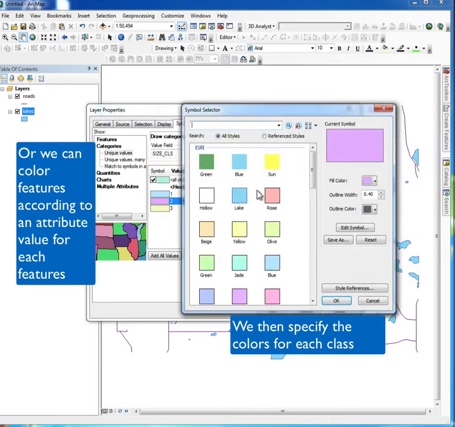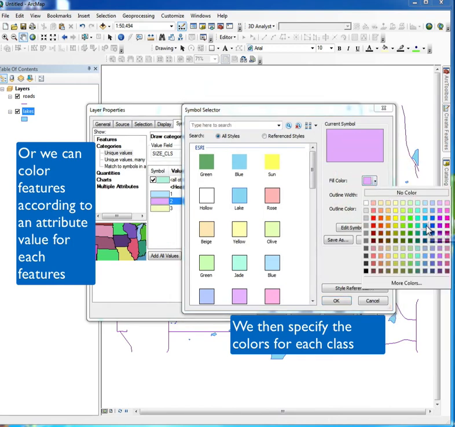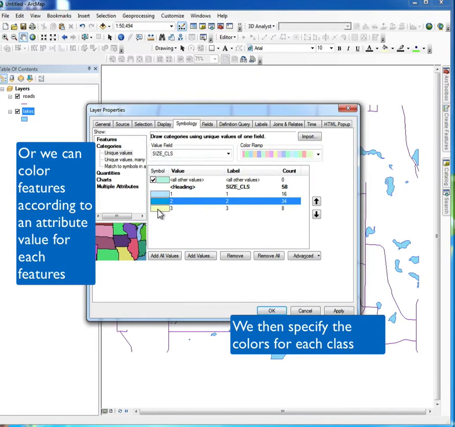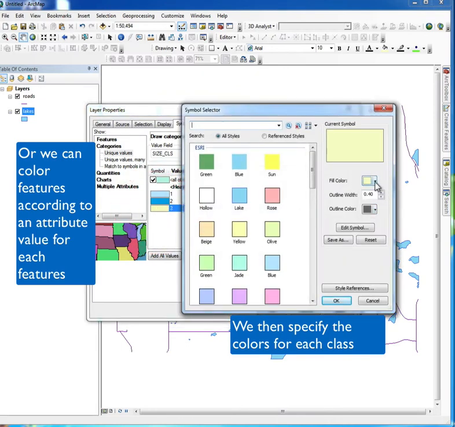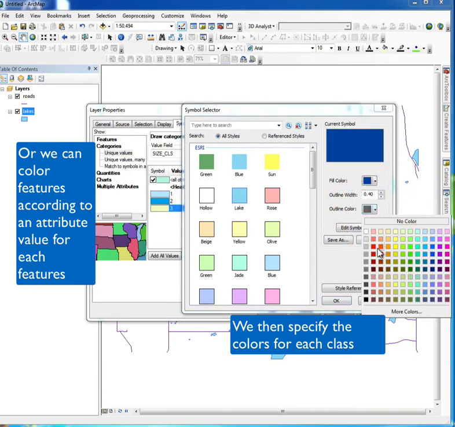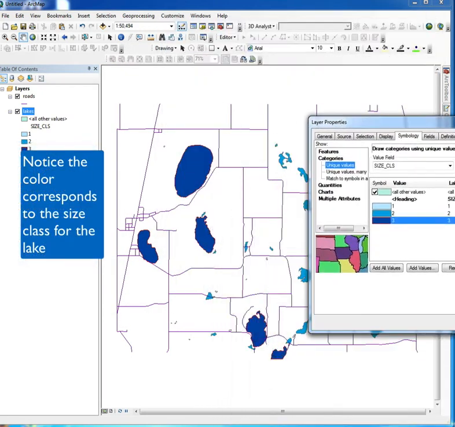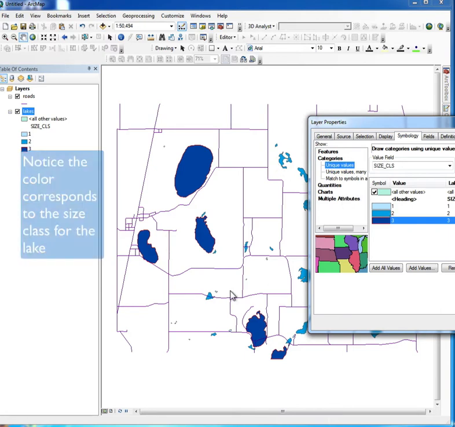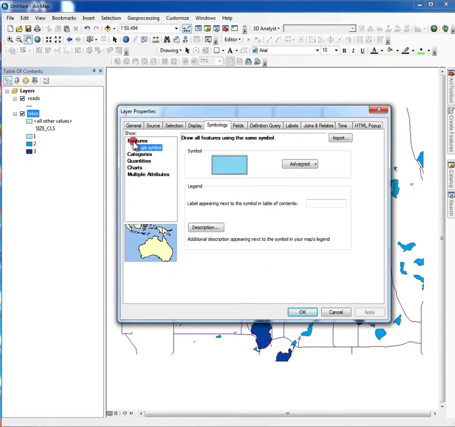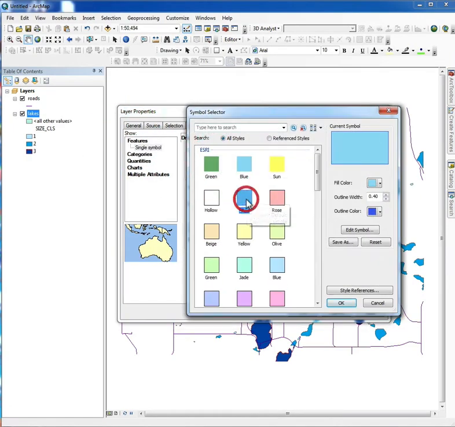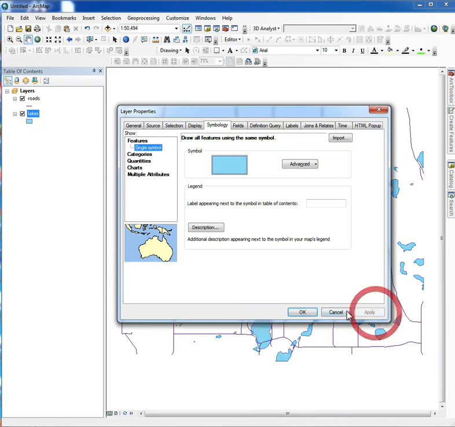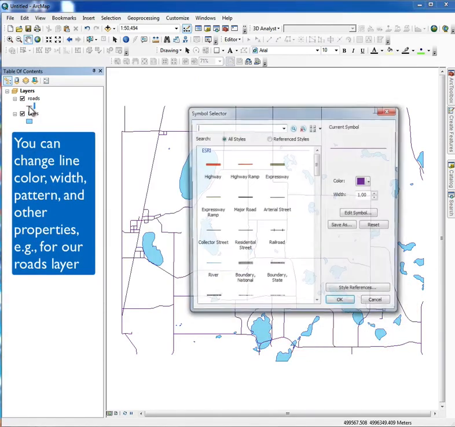So if you left click on a patch, left double click, it'll open this symbol selector, and you have control then over how things are colored and line widths and pattern and those sorts of things. So here I can change the fill color. Again, just a series of clicks on the various patches. Now you notice the edit symbol on this. You can actually go in, we'll show later how to edit the individual components. And so here I've set a categorical display where they have different categories depending upon a value, an item that contains lake size. Now I can go back and color everything the same color irrespective of size. So I have a lot of control over how things look.